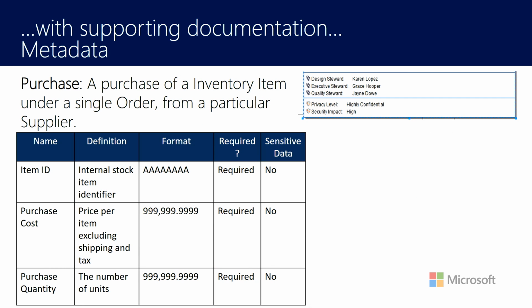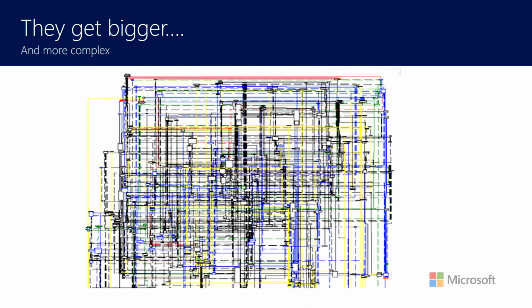But the real richness of a data model is all the underlying metadata, the definitions of the things, what we mean by them, what the expected formats are, whether they're required, and then all these extended things that we need to discuss with end users, with security teams, and all the members on our teams to write down and get all in one model how we're going to deal with all of these things, but at a logical level. So in a logical data model, which this is an example of, these are things that we get answers to and put in the model so that we have them in one place.